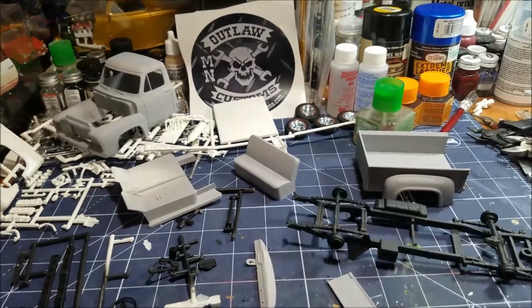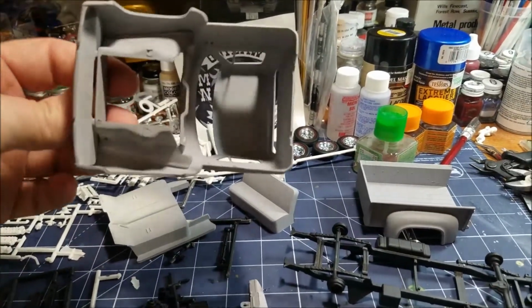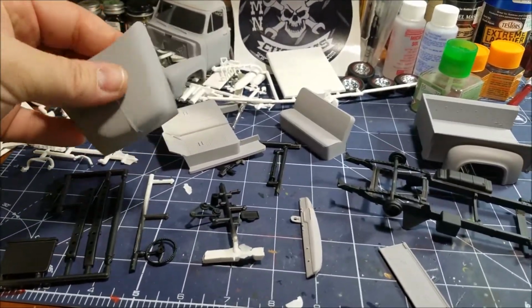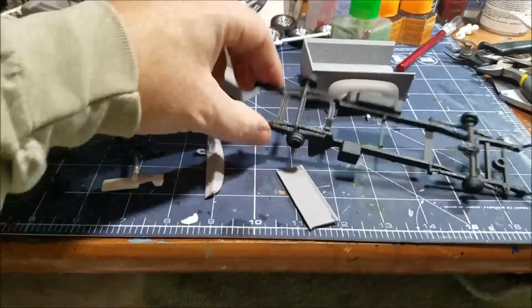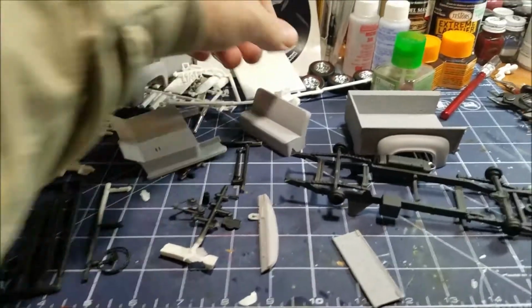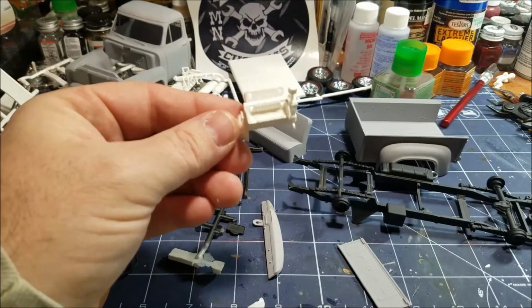All right, this is what I've gotten going on so far. I've got the body in primer. Now, you see, I got parts strewed everywhere. I gotta wet sand this primer before I paint it. I've got the chassis sprayed, of course, gotta do all the detail, and I haven't really got a lot done. There's the engine. It's gonna be the Hemi engine that comes in the kit.